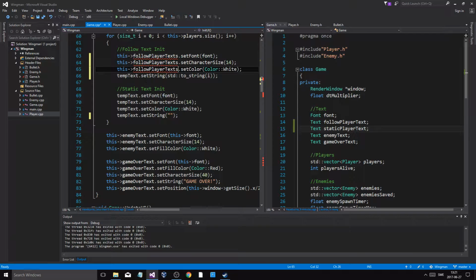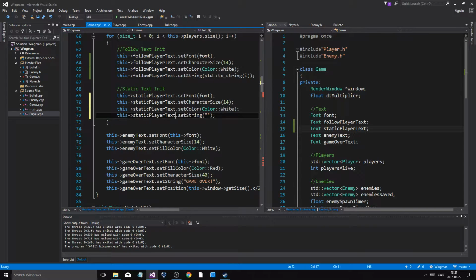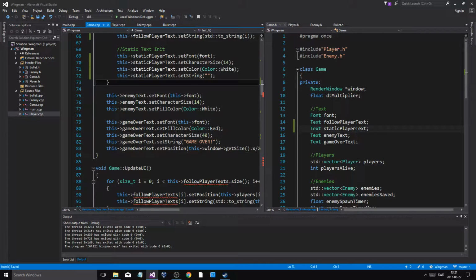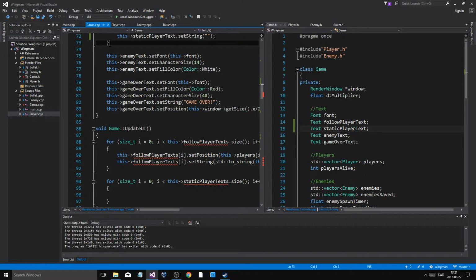This follow player text, there we go. And that should be fine. So we're going to have one text instead of several ones. And then we're going to just do static player text. That one text is going to move its position and be drawn at different places with different variables, just like enemy text is. So that's how we're going to do it.